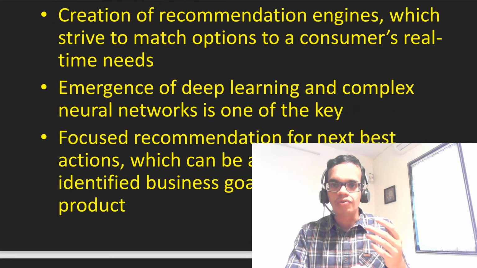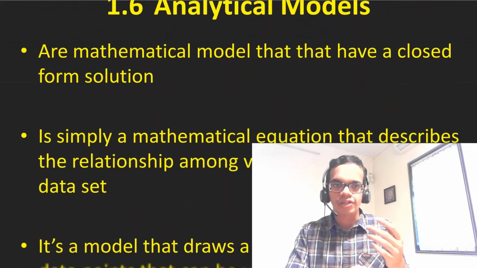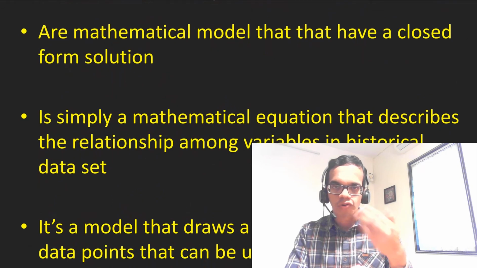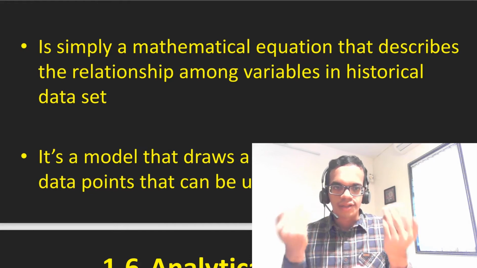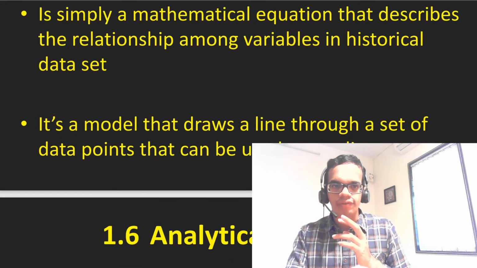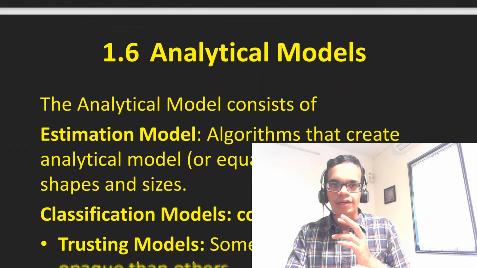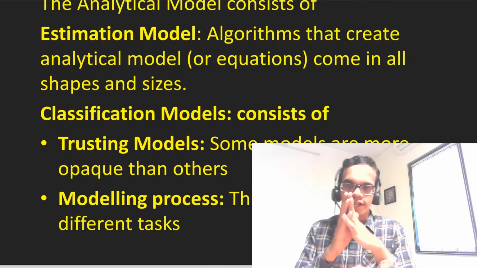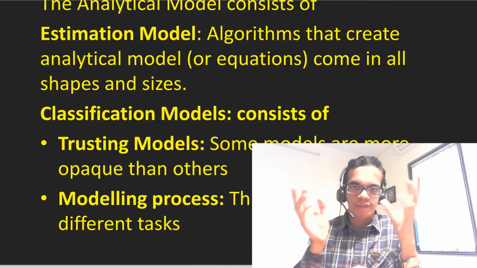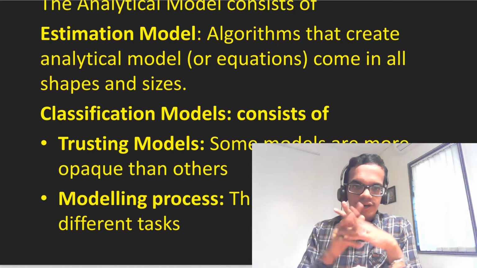How it can identify the goals, business situations, identifications, mathematical business models that are simpler for the business situations, describing the relationship, variables, historical data sets, how the business model fits with the business data for predicting outcomes, analytical models, estimations, algorithms. Analytics comes in all shapes and sizes, so classifications are interesting for the business models.